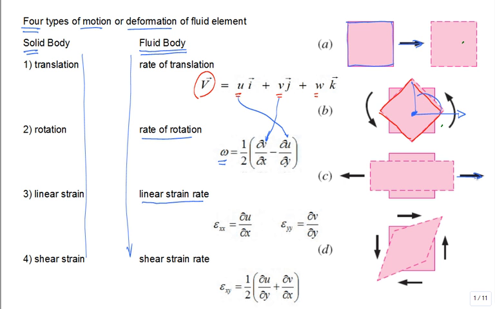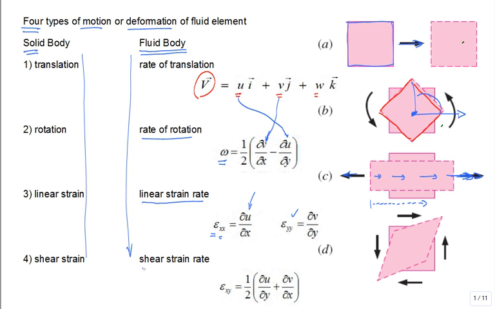So how is it stretching in the x? How does the fluid element stretch in the x? And you can describe it by this epsilon xx. And so it's a rate of change of the u with respect to x. So if I move in the positive x direction, is it going faster in the x versus over here? Something like that. Then it would have a linear strain rate, be stretching. Likewise, you could have it in the y direction.